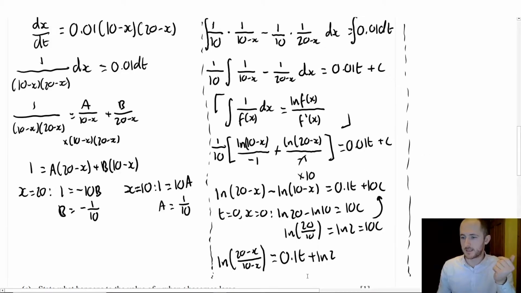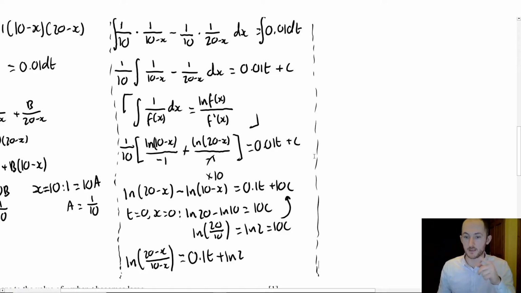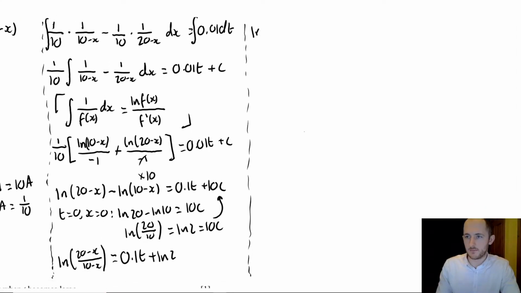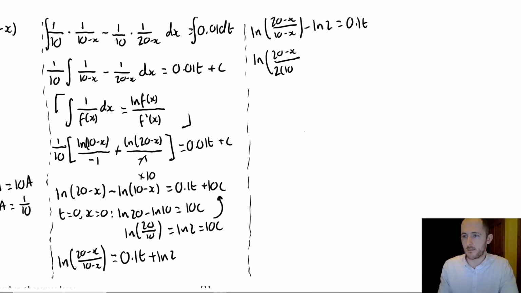So what I'm going to do, again, we're going to go back up, is I'm now going to move over the ln 2 to the other side as well, because that will allow us to combine it as well. Again, with logs, you're trying to get rid of all the logarithms, right? Because currently it's holding our x hostage. So we need to combine all the logs into one thing. So what this is going to do is I'm going to divide by 2 now. So the best way to write this would be 20 minus x over 2 times 10 minus x. I wouldn't expand the bracket just yet because we don't know what we're going to get.